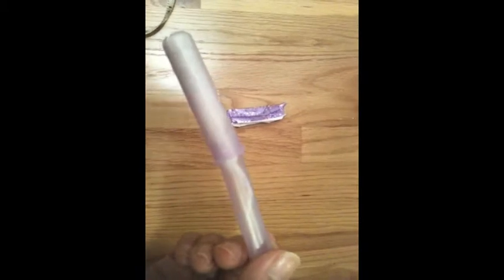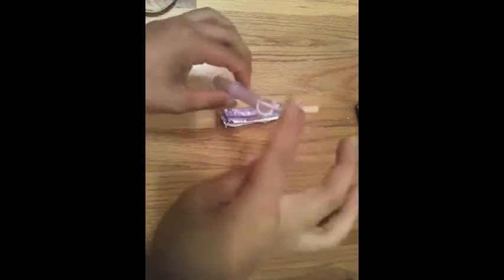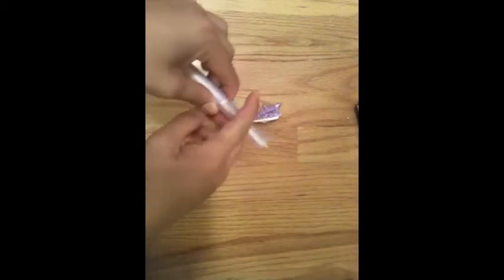Let me just adjust my camera slightly. Alright, sorry. I'm just moving it down a little bit. And so that grip is really bad. I really hate these tampons. The tampon barrel is really smooth, so that's really nice. And so I found it was pretty easy to push the tampon out, although I did have a couple instances where I didn't. You have to make sure you push the plunger, this is the plunger, that's the barrel, all the way into the barrel, otherwise it's not going to come out.